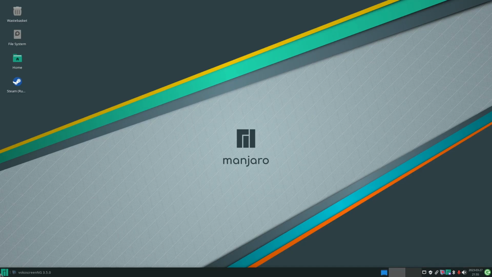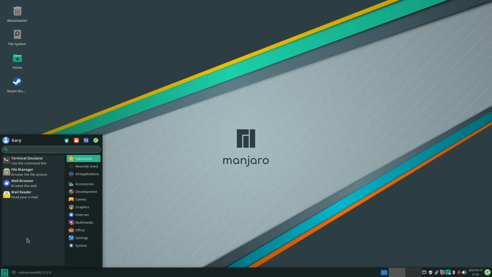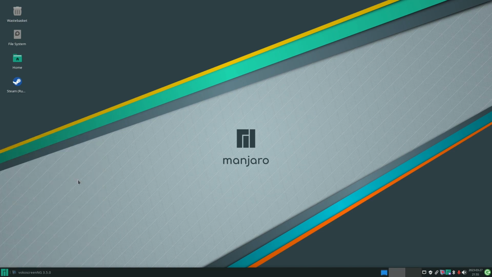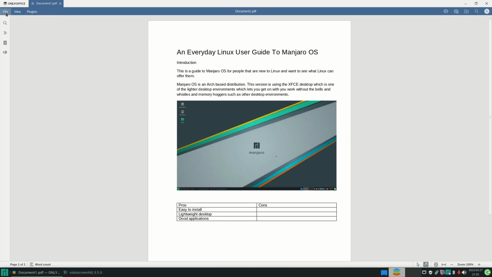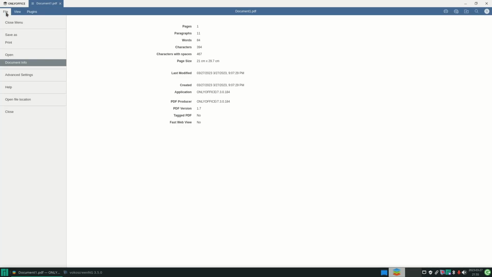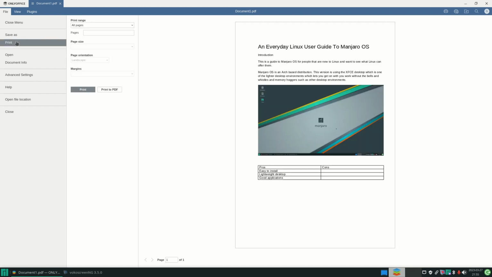At this point, I opened OnlyOffice and opened the document I created earlier, and I tried printing to the printer, and it actually caused the application to crash, allowing for the fact that it may have been OnlyOffice, and I was opening a PDF rather than a native Office document.